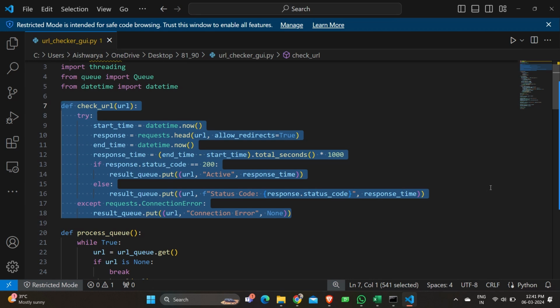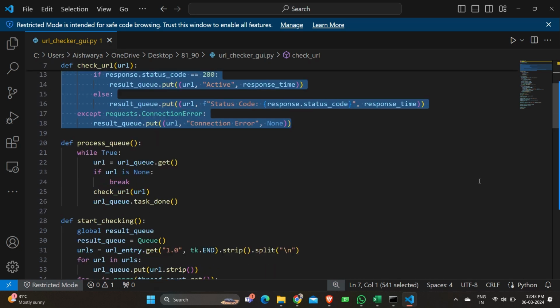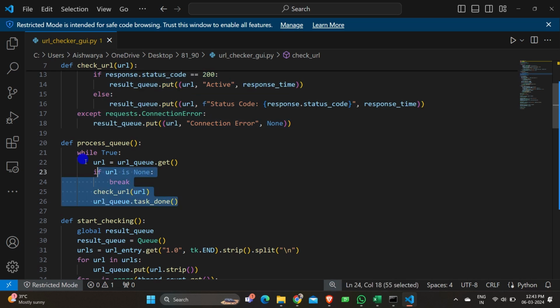And we have an except statement which catches a connection error exception. If there is a problem connecting to the URL, it puts a tuple containing the URL, connection error status and None for response time into the result queue. Let's move on to the next function, which is process_queue.